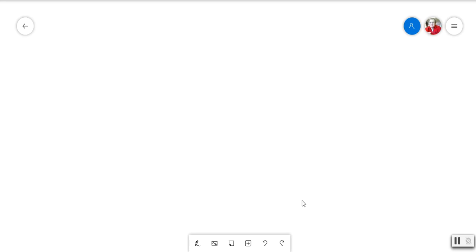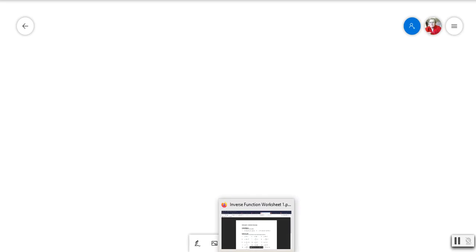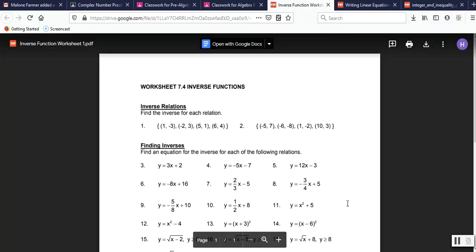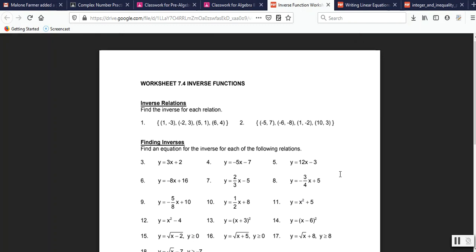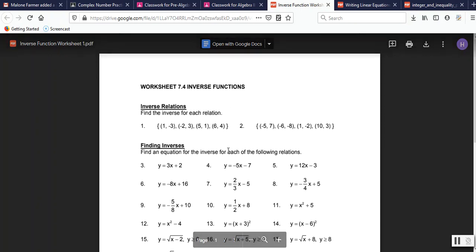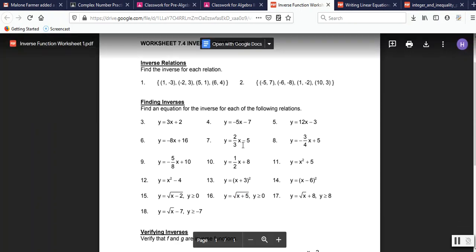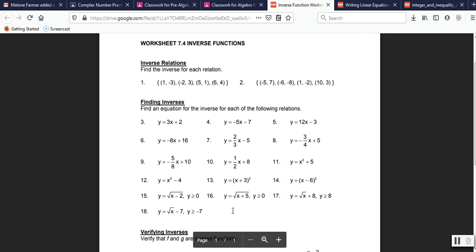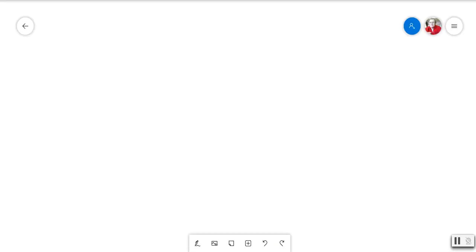I want to make this one single video that will cover the last three sections that we've talked about, most of which are review. That will be easiest. So, go over here briefly. I want to start talking about inverse functions, given in terms of a relation, such as these first two, given in terms of how to find an inverse, and given in terms of verifying an inverse. So let me give an example.